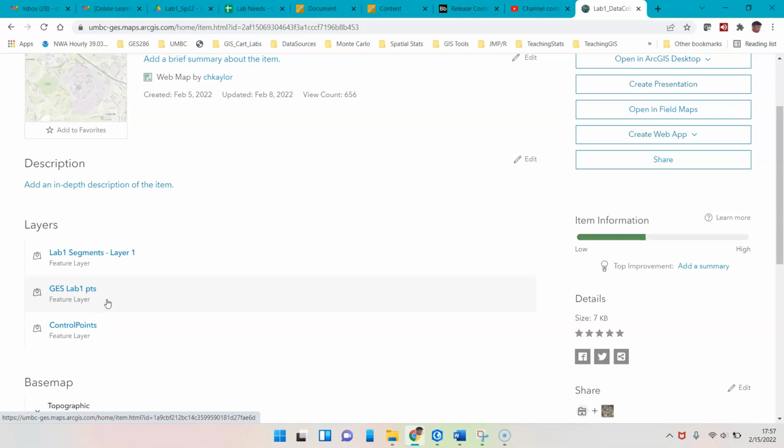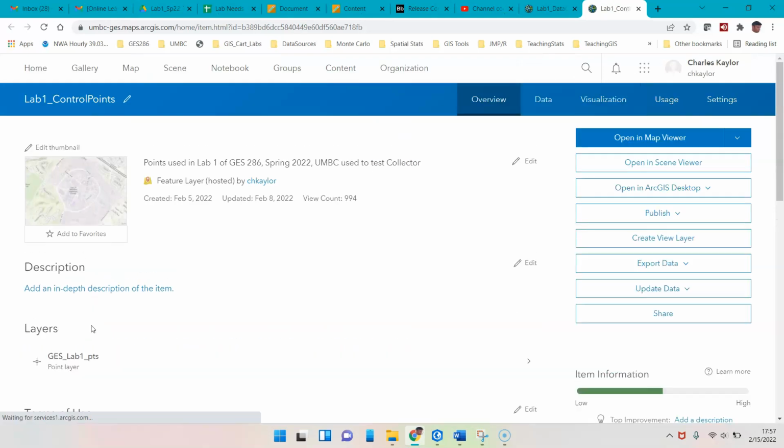You can download all 3 of those following the steps that I take here. And again, the points that we gave you are already available on Blackboard. You didn't create those, in other words. Now, to download one of these, I'll just pick one, control points, and you'll follow the exact same set of steps for the segments. Just go back to the map and then click segments and repeat these steps.